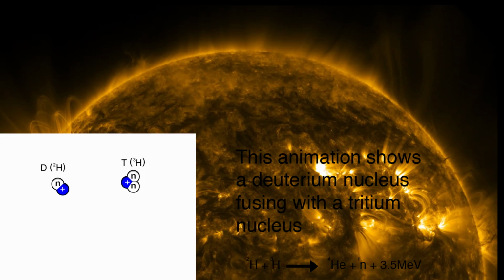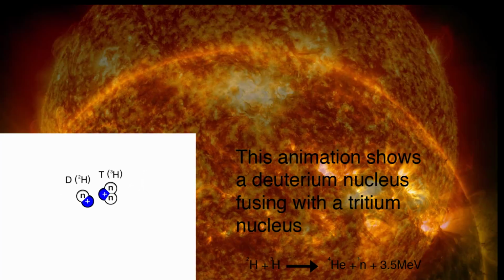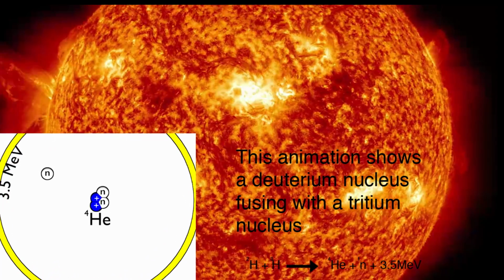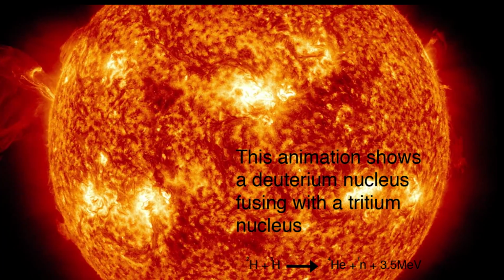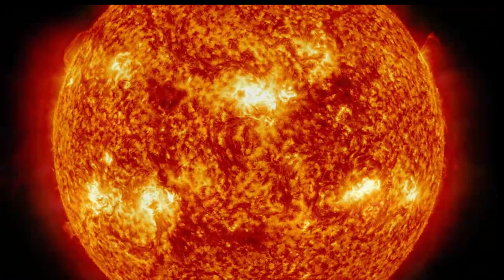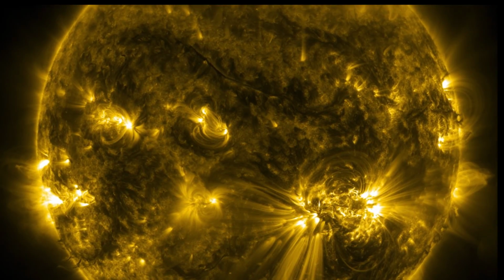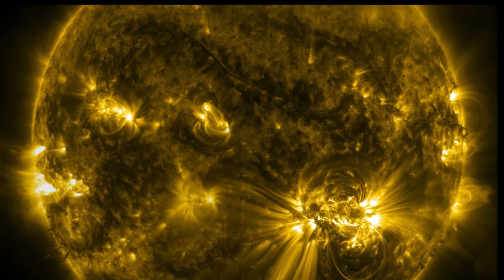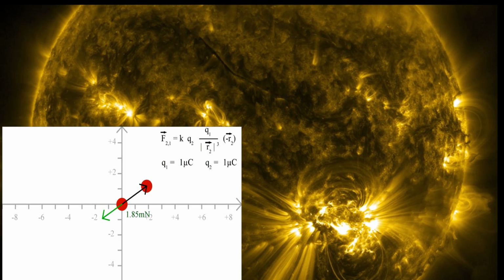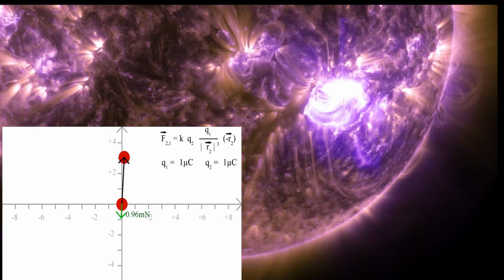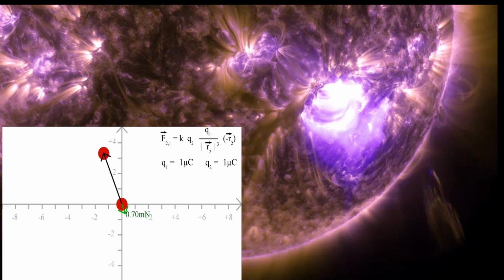This insanely high temperature causes the electrons of the atom to be stripped away, resulting in positively charged ions and negatively charged electrons floating around freely, forming a plasma. Since the ions are positively charged, they repel when they are near one another. This repulsive force of charges, known as the Coulomb force, needs to be overcome for fusion to occur. The amount of kinetic energy needed for the ions to get close enough to fuse is called the Coulomb barrier.